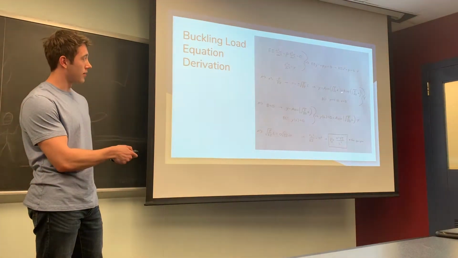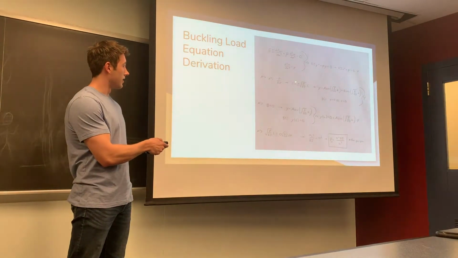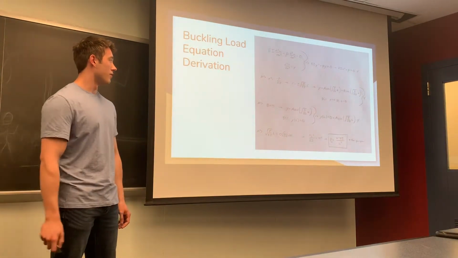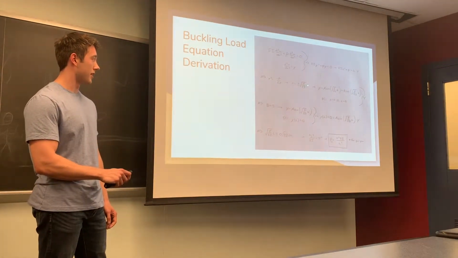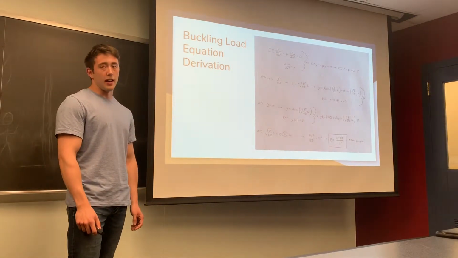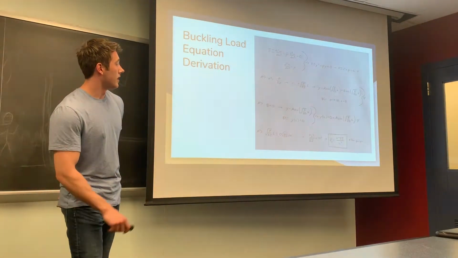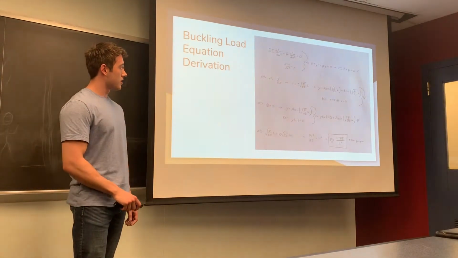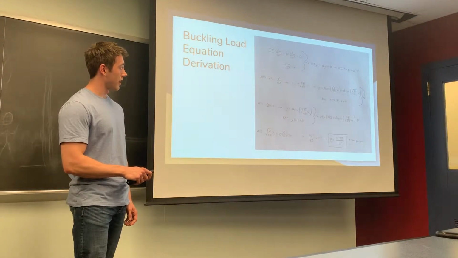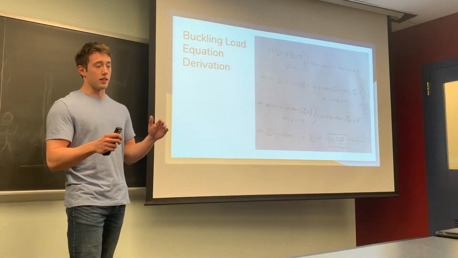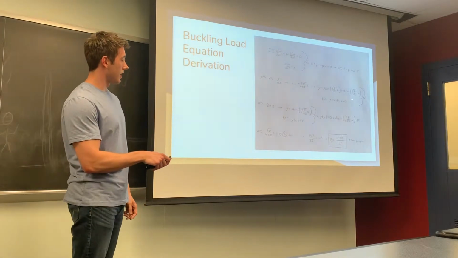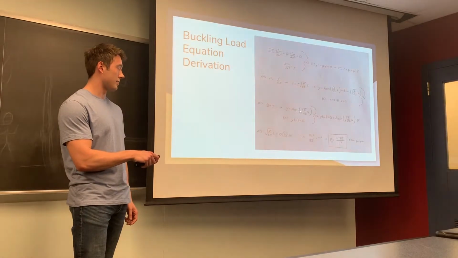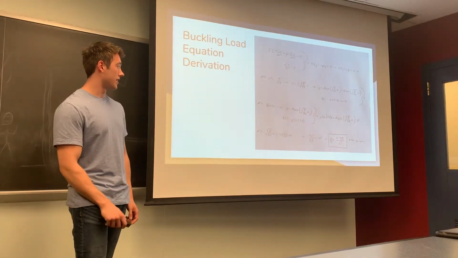And then you just go about solving it how you would any other, and you get an r value of positive negative square root of the load over EI times the imaginary constant. And because of that, you can say that the general solution is given by right here, where there's sines and cosines. But one of the boundary conditions is that there's no deflection at the point where the beam is pinned. And because of that, this term goes away, and then you just get y equals A times the sine of the square root of P over EI times x.